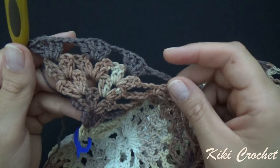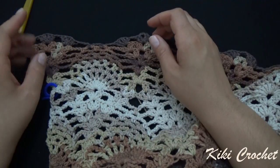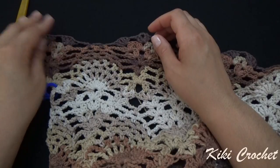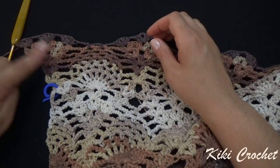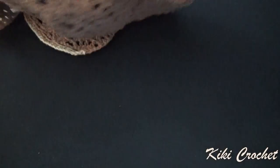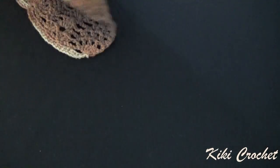Okay, so this is how the end of our row looks like. So see how, by adding stitches, by making a whole pineapple in the beginning and in the end of our row, this leaf has started to form. Now turn your work, do not chain, we're not going to be chaining anything up until we finish crocheting the sleeve. We are always going to be starting with slip stitches.